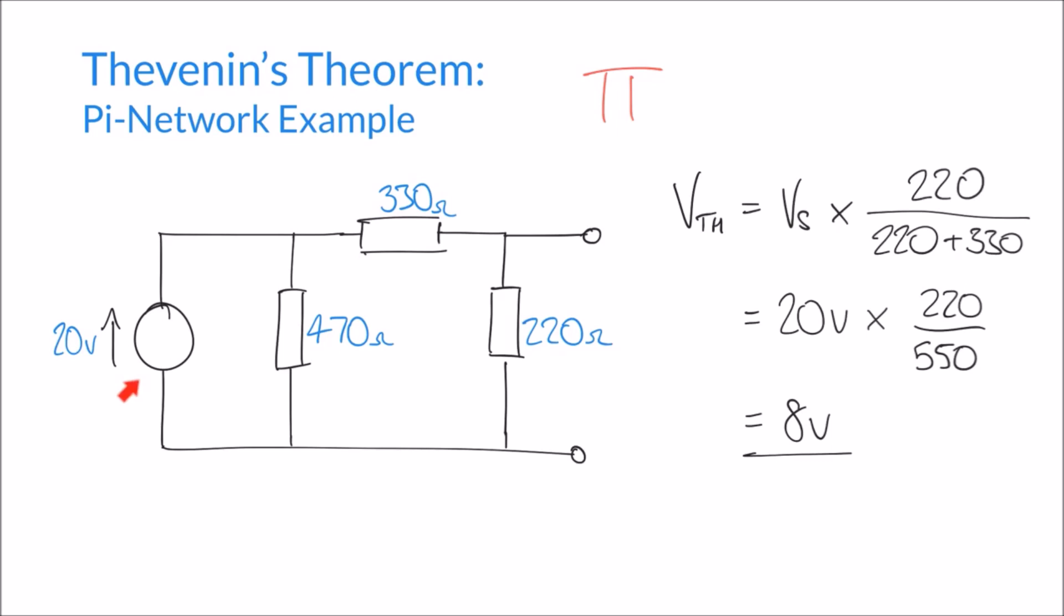So the first thing I'm going to do here is remove this particular voltage supply here. I'm going to replace it with a short circuit. So I'll mark that in like so. And I'll just label SC for short circuit. So we've removed this particular power supply.